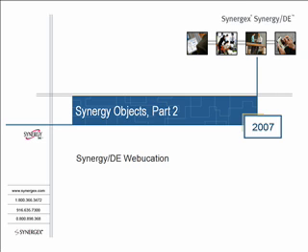This presentation, which is the second in a series of 3, is geared towards Synergy developers who wish to begin learning about object-oriented programming in Synergy, or towards developers who have experience developing with another OO language and want to learn how to use the OO techniques that they're already familiar with in Synergy language. This presentation is approximately 25 minutes long.